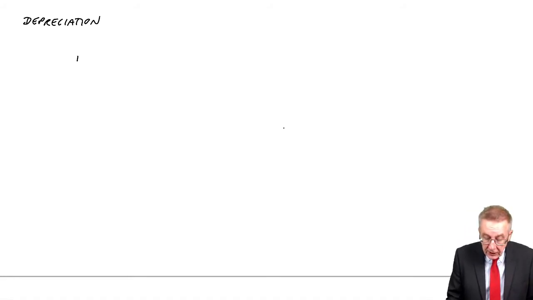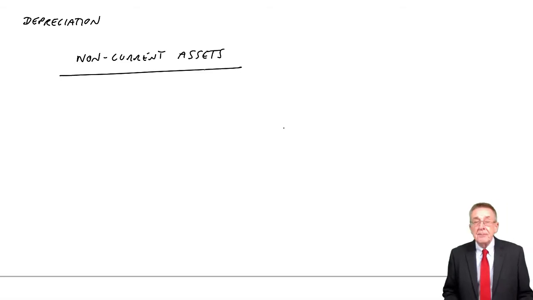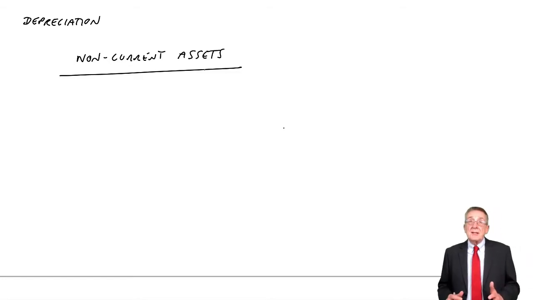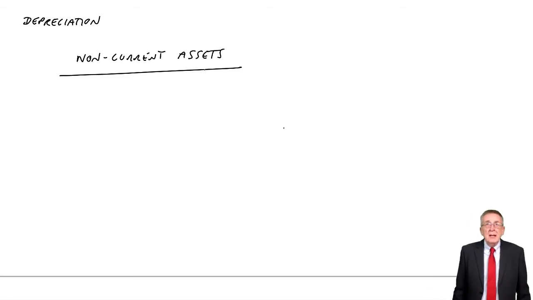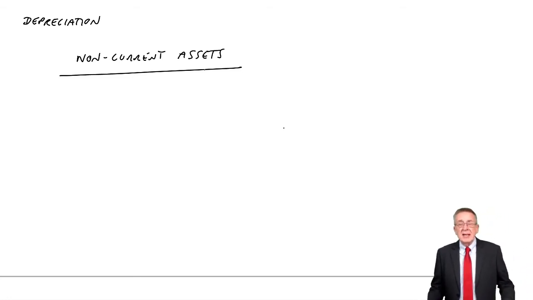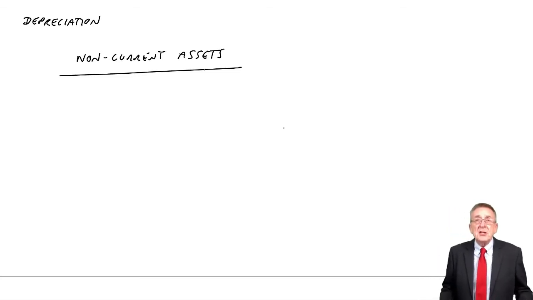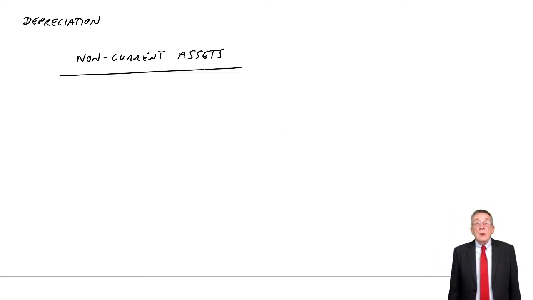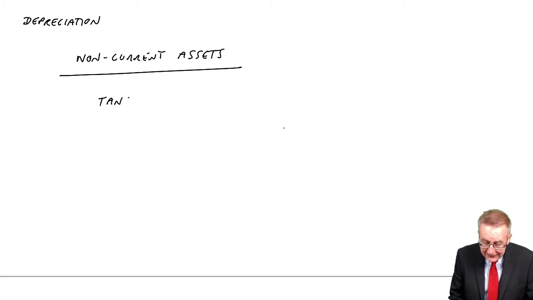But first of all, you already know what we mean by non-current assets, which, as you'll see, is where depreciation is going to come in. Non-current assets appear on the statement of financial position, and these are assets that we intend to keep, generally for more than a year. So you'll remember it's things like cars, motor vehicles, buildings, machines, that sort of thing. Well, just as a bit of terminology, there are actually two types of non-current assets, what we call tangible and intangible.